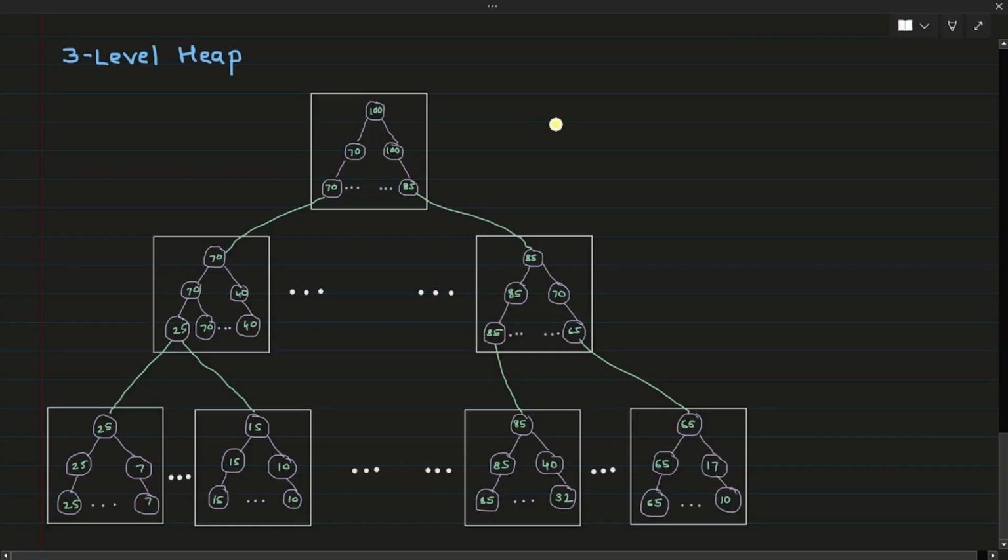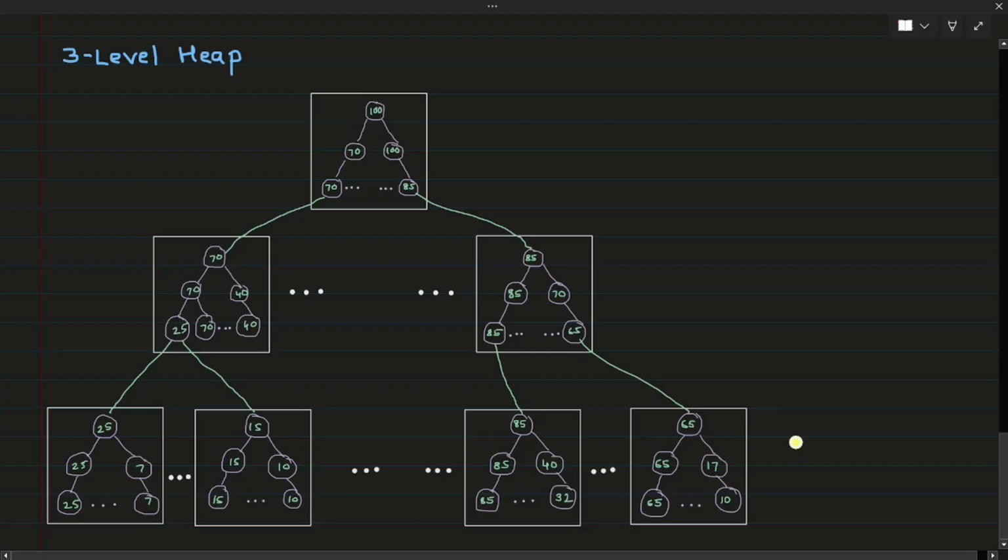Note that for every search, we are going to read from disk exactly 3 FSM pages. One is this root page, then there is one page from this middle level, and there is one page from this last level. So think about the scale implications of this data structure. With just 3 levels, we can store the free spaces for roughly a few billion pages.